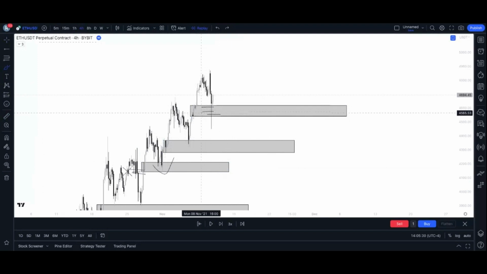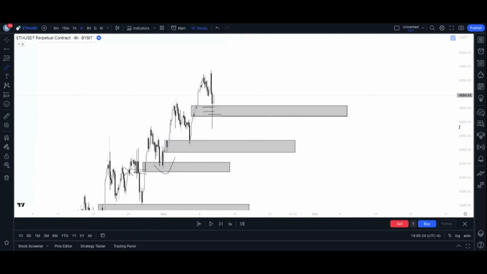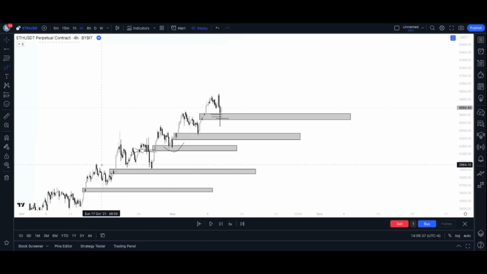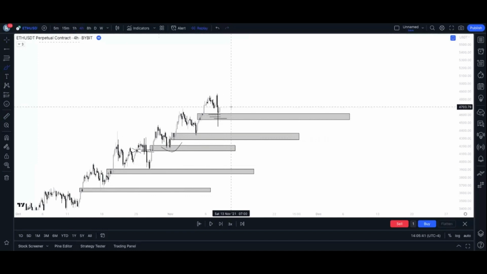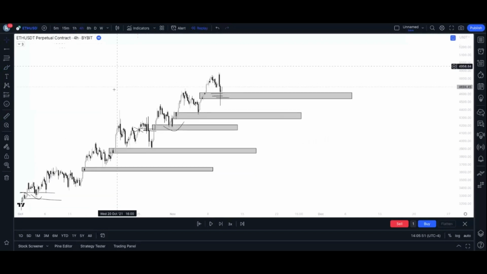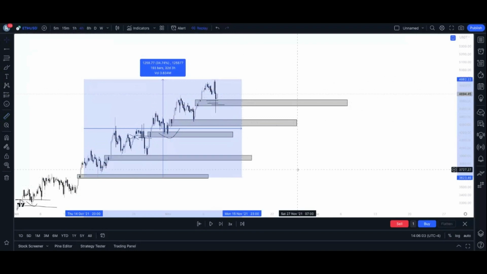And what this means to me, when I see a 4-hour demand zone and a reaction like this after getting multiple legs up in an uptrend, is where I'm going to begin to preach caution. I'm not going to be looking to long as aggressively. I'm going to be looking for more of a reversal to happen. We're in an uptrend. We've secured very nice profit. This is where our demand zone here, we're looking to secure massive profit off of. We secured the majority of it already.